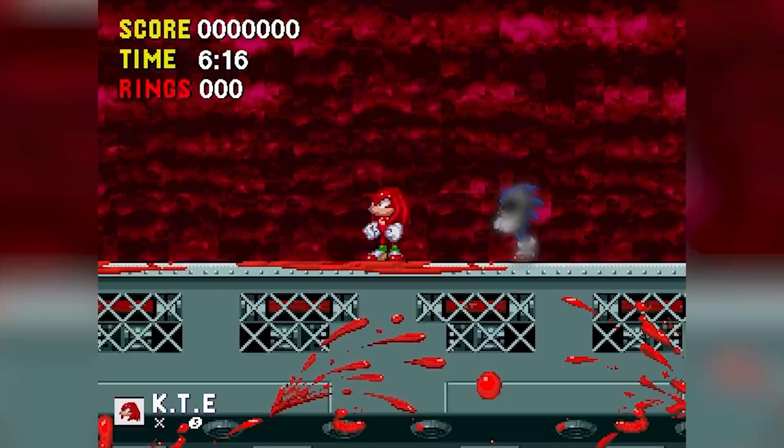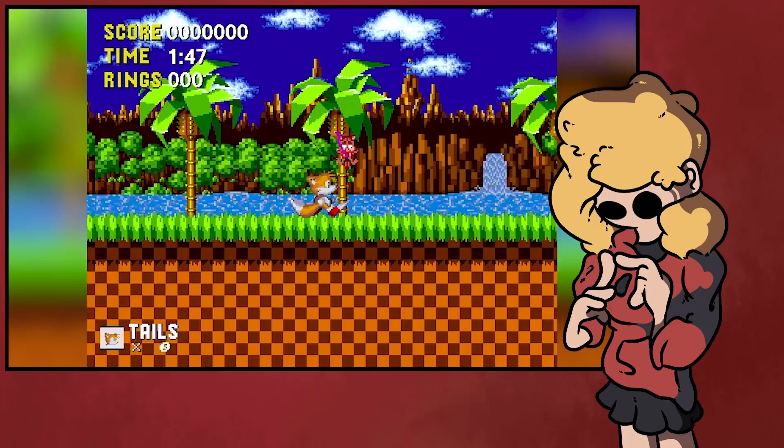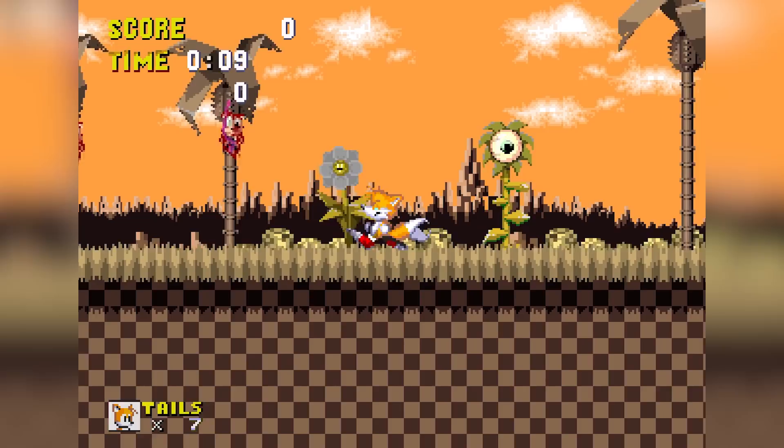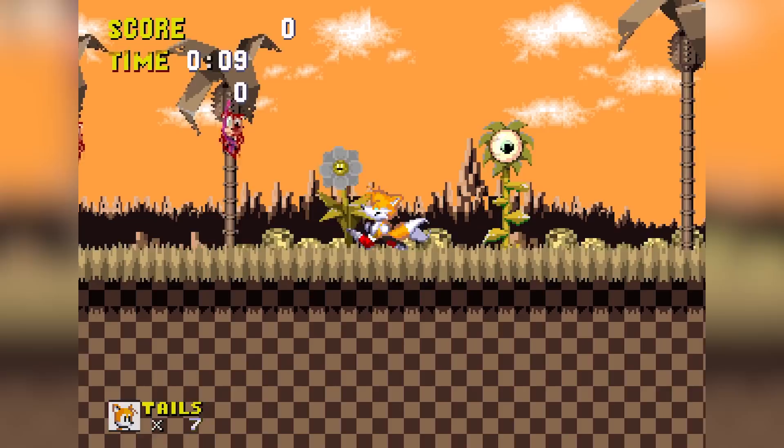Same goes for some familiar music and the Kefka laugh. From the looks of things, I'd like to think the pendulum is beginning to swing in the right direction for all things fast, blue, and deadly — with a boiling pot of authenticity, polish, and creative fourth wall breaking to boot. And seriously, I'd love more from PC Port. Even still, I feel like using those elements in a well-structured, fully playable game would be so much fun to explore as a concept. An entire world revolving around this stuff would make me shit myself, I think.